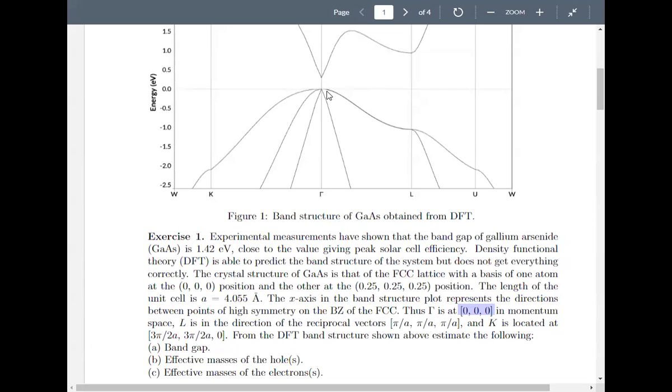So now when you click on the data points to get this distance right here, the position of this point is going to give you 0, 0. Let's say here is negative 0.1. Around here is negative 0.1. And because you know what this number all the way over here is on the x-axis, it is whatever this number comes out to be. Now you know where your data points align. If you pick this point that is negative 0.1 in energy, maybe it's something in the momentum space. Okay?